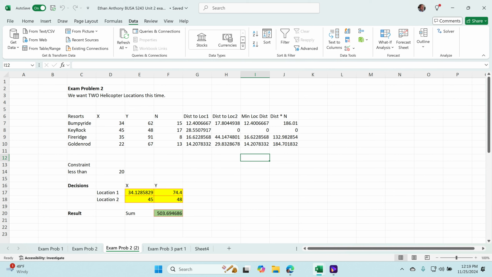Questions on the location problem? No, not really at the moment. I guess I pretty much got the hang of it. The area that I'm struggling the most in is how to lay it out. Once I can lay it out sort of properly, then I know where everything goes and stuff like that.